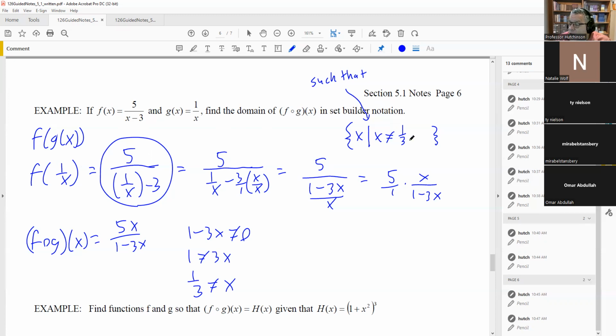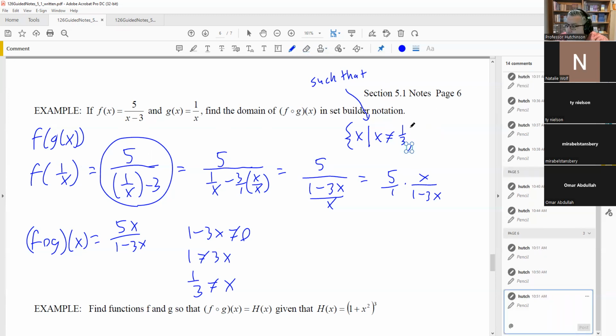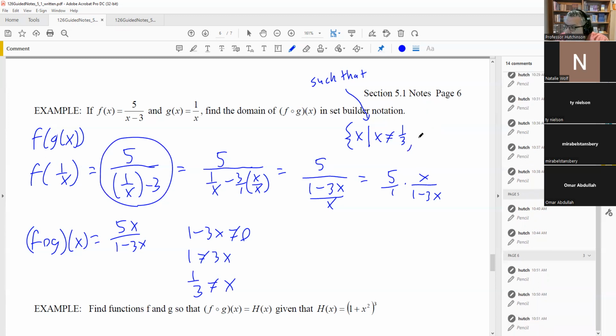So in this case, let me erase this so I have enough space to write it. What you're also going to have is x is not equal to 0 as well. So this is your correct answer. Now, you don't have to put the set symbol, the x in the set bar. On the ones in the homework, you're just going to type in just these two statements.